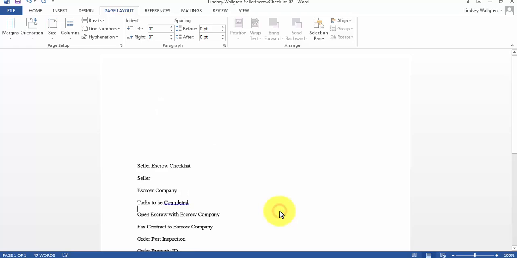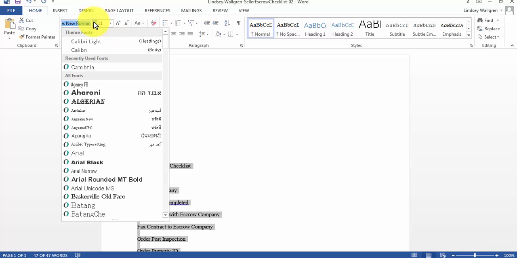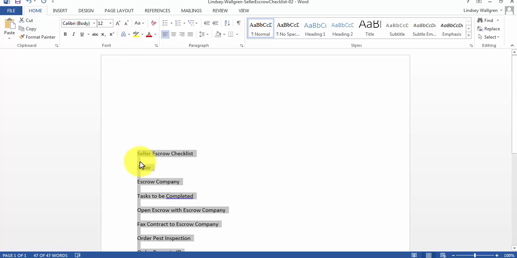That's 3F. And 3G, press Control A to select the entire document. Control A, we've selected it. Now H, change the font to Calibri. So that's back on our Home tab. We'll change our font here to Calibri. And then we will change the font size to 12 points. I'm just typing it in, and then I'm hitting enter, and that'll apply the change.